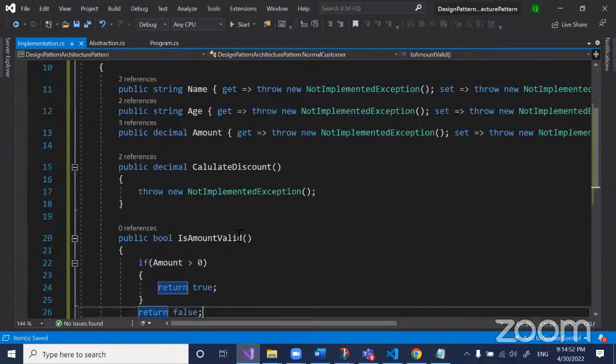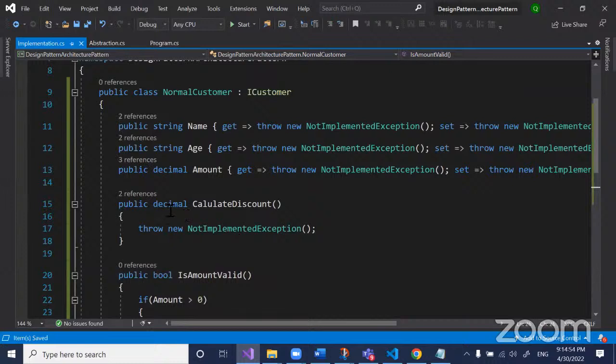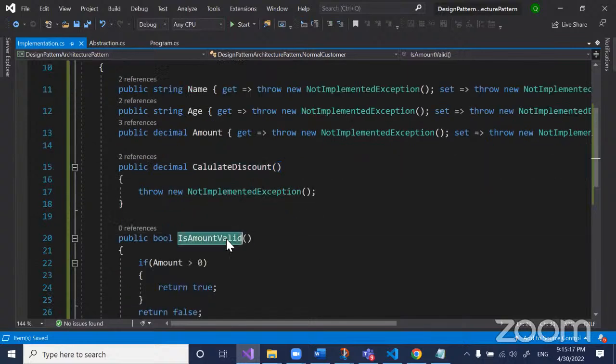So what happened now is, the developer says that before this calculate discount happens, we have to check if the amount is valid or not. If the amount is not valid, we don't go ahead with calculating the discount. Now there are two steps in the abstraction. Whoever created the abstraction, either the architect or whoever, said that, see, we just need to calculate discount. But the developer, when he went into the nitty-gritties, said, no, I need some 3-4 methods extra.